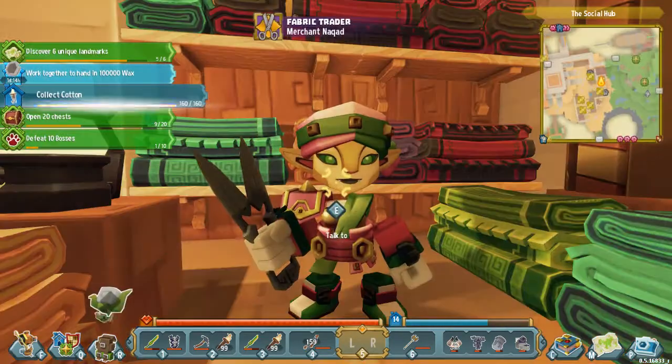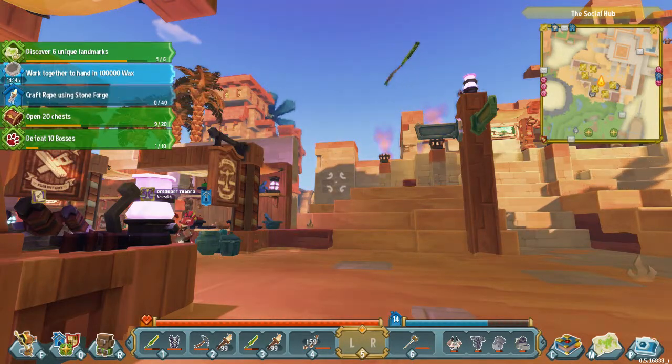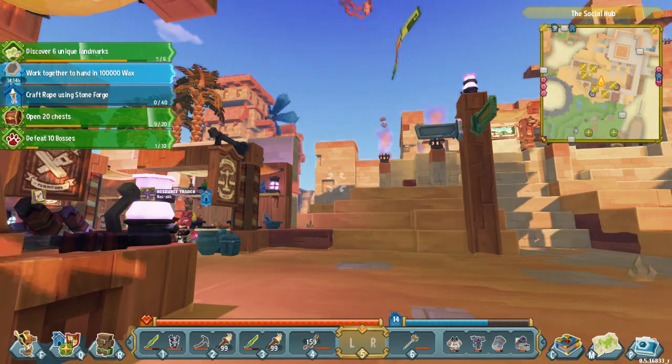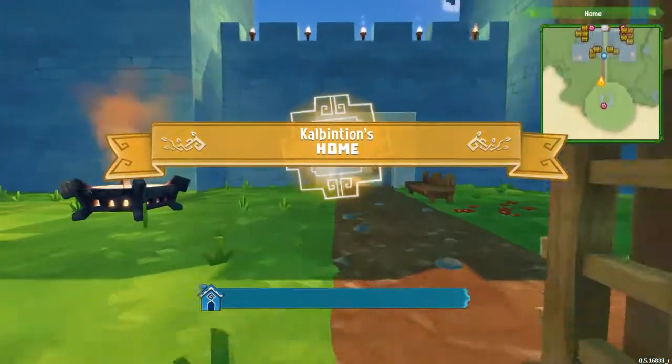That's 153 out of 160. There's 163 out of 160. Okay, so what is it asking from us now? Craft rope using stone forge. Okay, and we need 40 rope. 40 rope. That explains all the cotton. That is a lot of cotton. Holy crap. We're going to need that much rope anyway, because I do want to finish this quest at some point. How much rope do we already have is my next question.